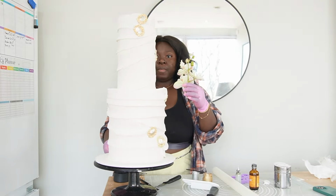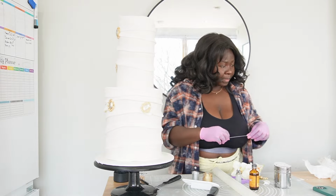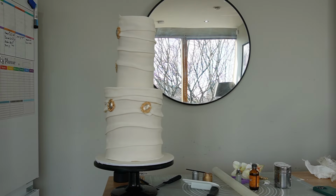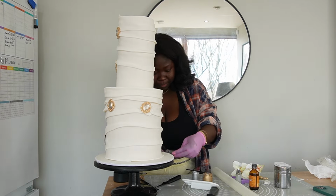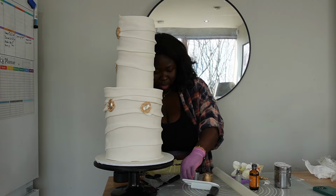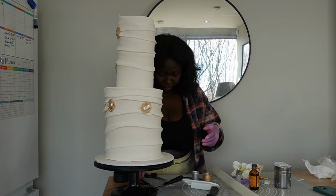This cake was so gorgeous, and the same orchid branch I added to the first one, I didn't throw it away, so I just attached it to the second one as well, and I used a string to attach it. This cake was so gorgeous when I was done, guys. I was so proud of myself. And in fact, initially I was so sad pulling apart the first one, because I felt like, oh, how can she not love this cake, it's so pretty. But when I was done, this was even prettier. So I feel like she was right at the end of the day. This cake was so gorgeous.